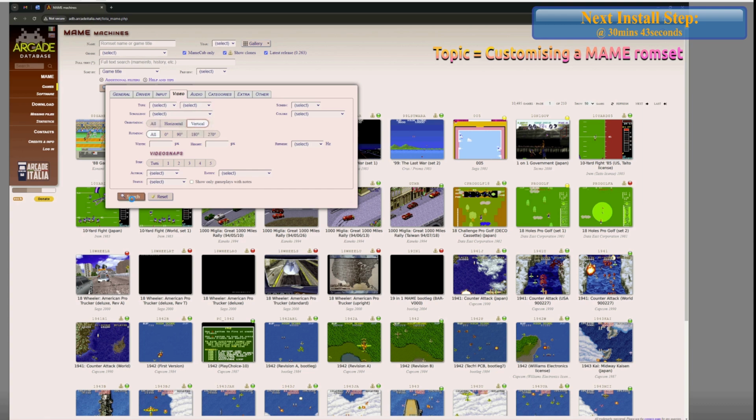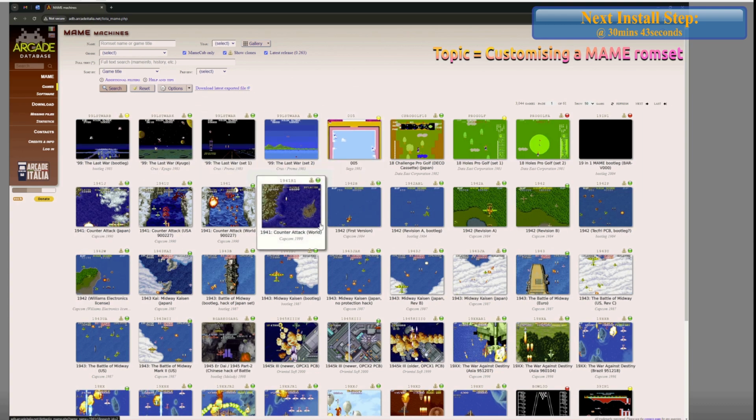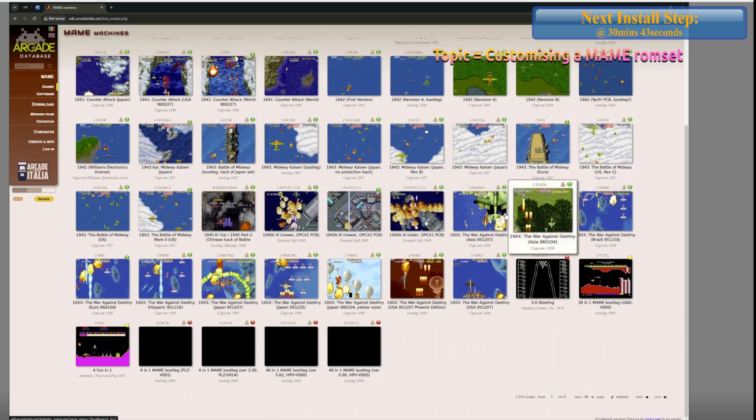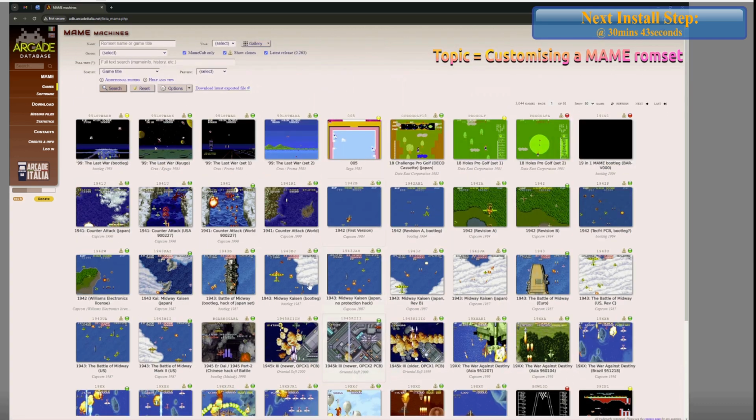Let's see, search. Immediately that brings us down to 3,000 games, but there are all these clones. You know, there's a bootleg, there's Seb 1 of 1999, so if you want to play a game that's in the middle of this list, that's going to be a lot of scrolling in PinUp Popper. So if you want to have the full set and you like all these extra games, you can follow this process and stop here filtering, but we're going to add another filter.